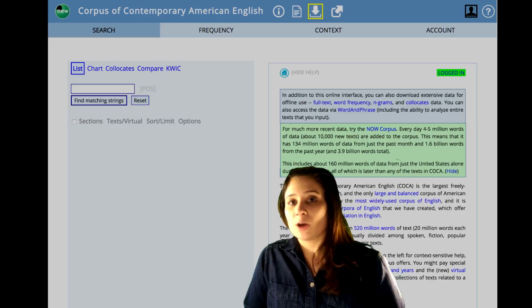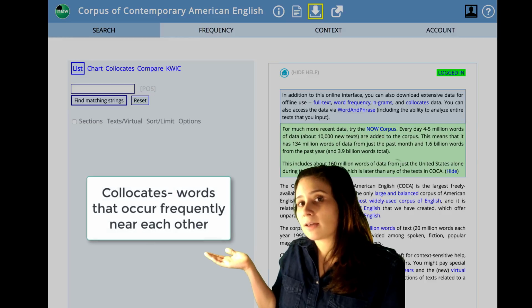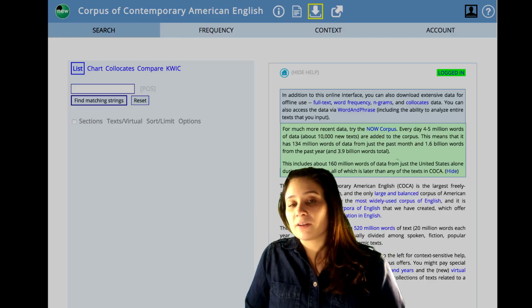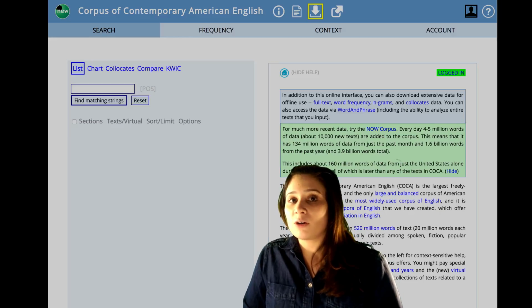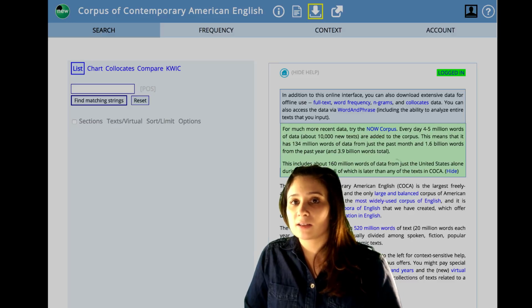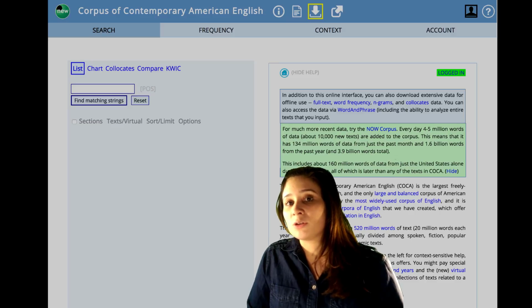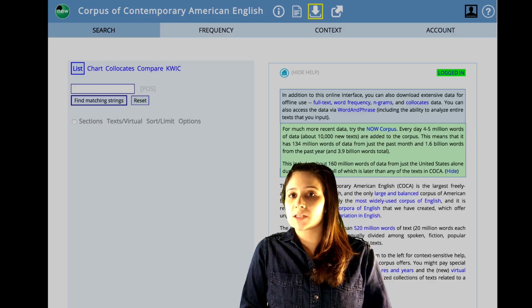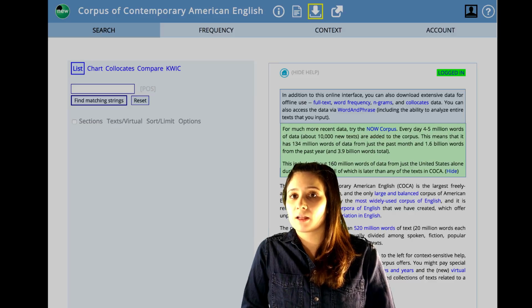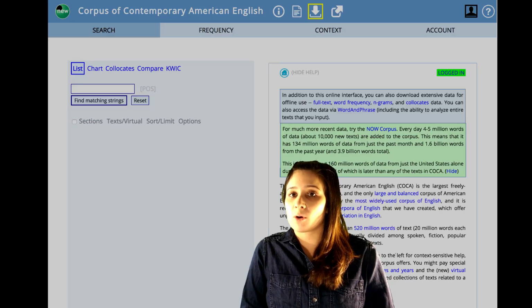Also, with a corpus, you can search for words that frequently occur together, otherwise known as collocates. These can be very difficult for students because they often require native speaker intuition. There are also many combinations of collocates. In video 3, I will show you how to search for collocates and also how you can use those searches to make materials for your class. You can also compare language across spoken and written texts, or show the differences between structure and grammar. There are many different types of materials you can make from the resources provided to you from a corpus.